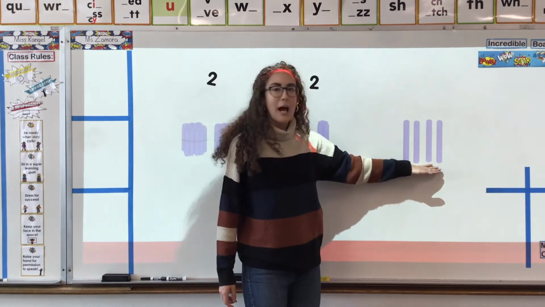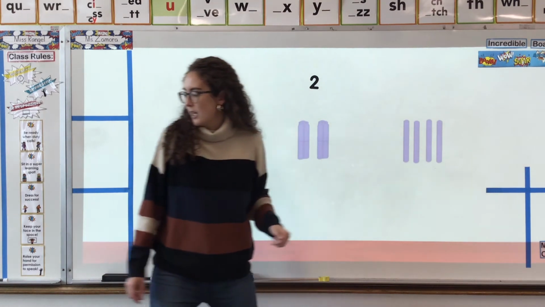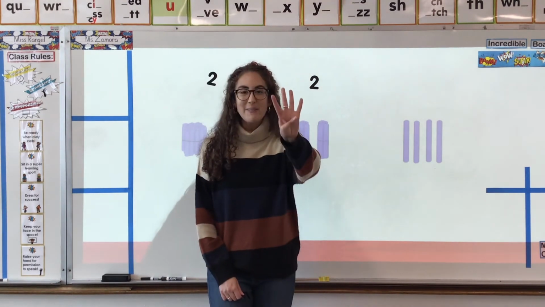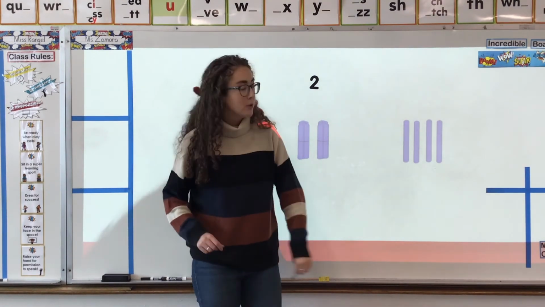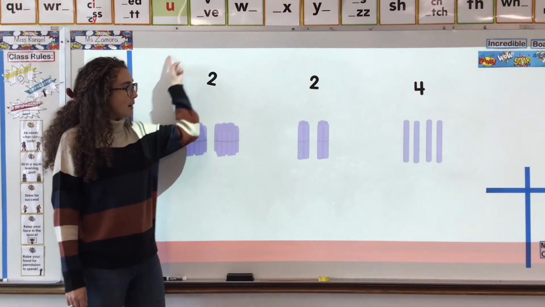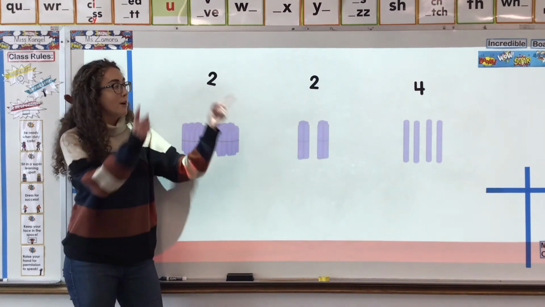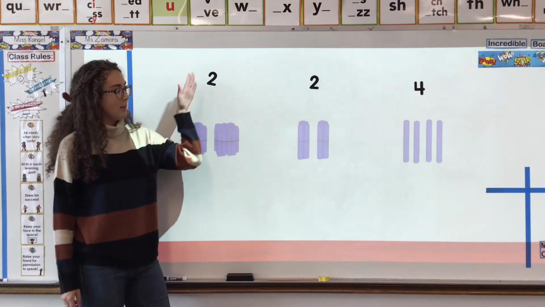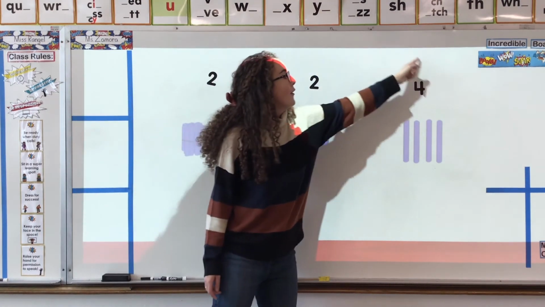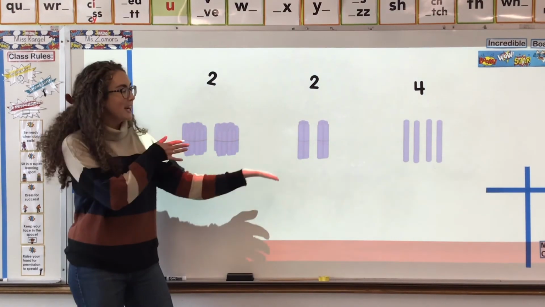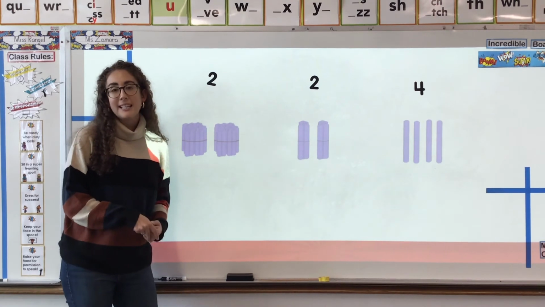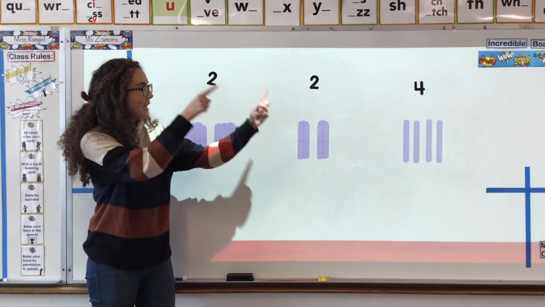And then at the end, how many ones do we have? How many ones are here? There are 4 ones. So we will show that with a 4 in the ones place. So this number all together, reading from our hundreds to our ones, what number is this? 224. This picture shows the value of 224 by paying attention to what number is in what place.